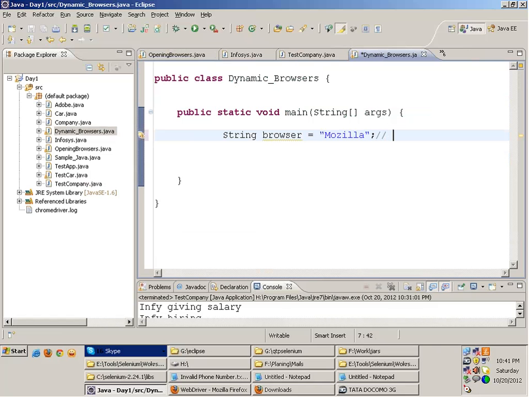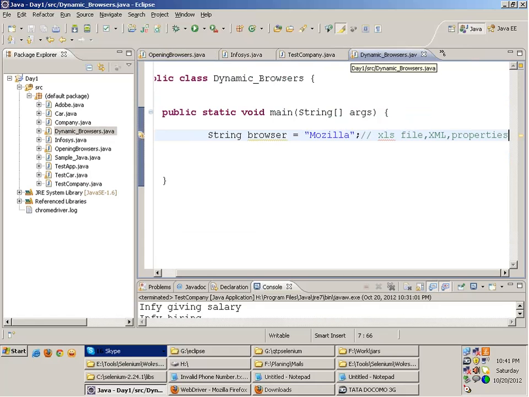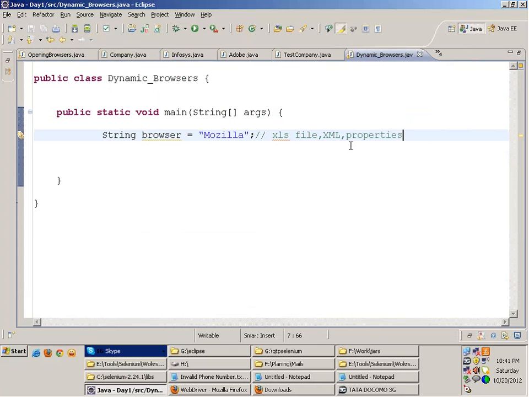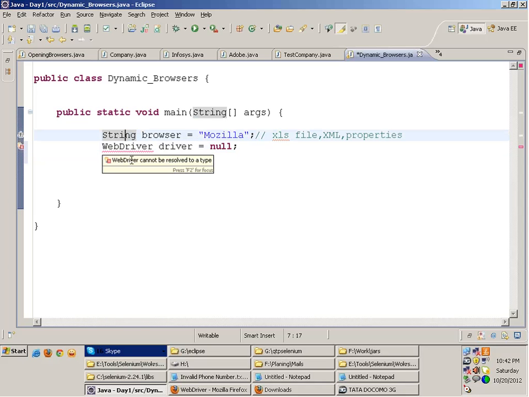Suppose this string is coming from an Excel file, an XML file, or a property file. We'll study later how to read from XML, Excel and properties files. But right now I'm just hard coding the string here. So we'll define an object. I'll write WebDriver driver equals to null. I'll create the reference, but I will not initialize it.